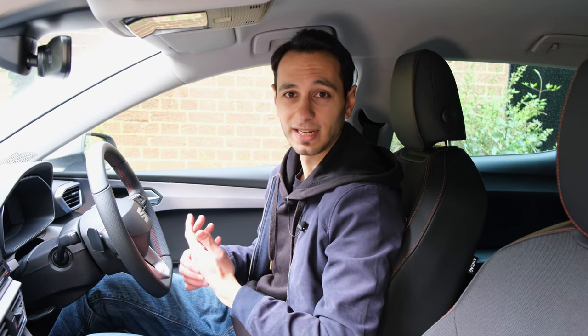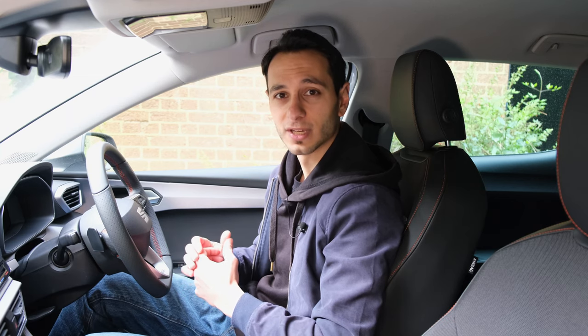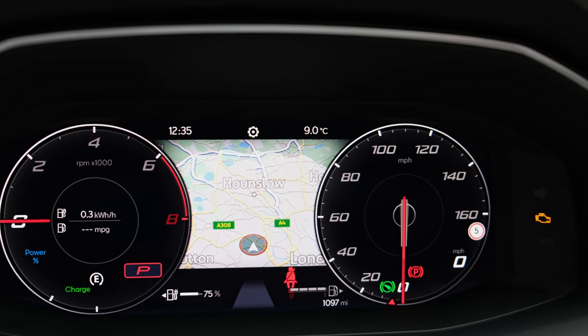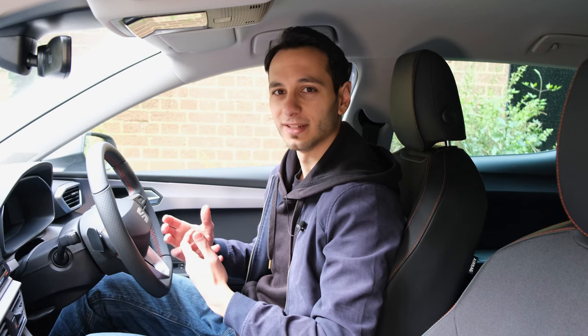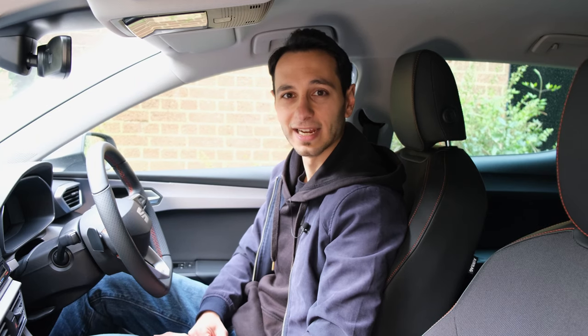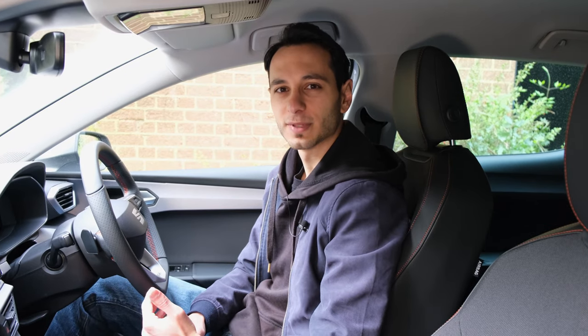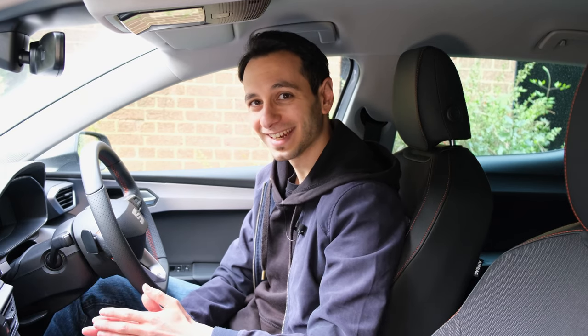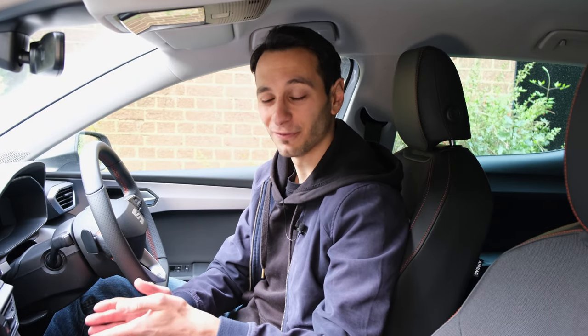There is a little bit of delay when flicking through the different instrument cluster menus, although I can't see many people cycling through designs once they've found their preferred one. Moving on to practicality, it's great to see that the manufacturer has integrated a wireless charging pad — that again comes as standard, found at the front of the centre console. There is a little bit of a delay before your phone accepts a wireless charge, at least in my case with the Samsung Galaxy S10+.